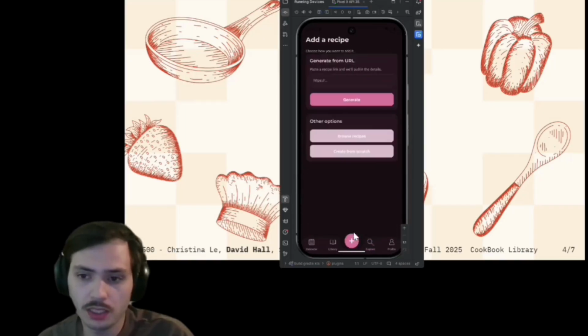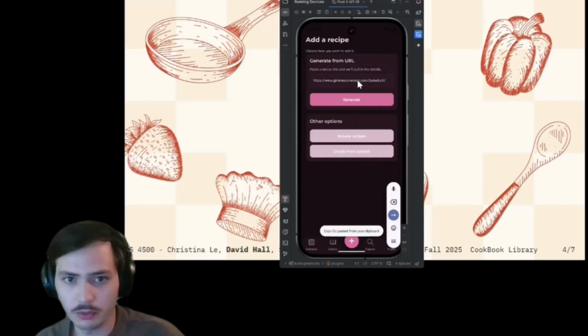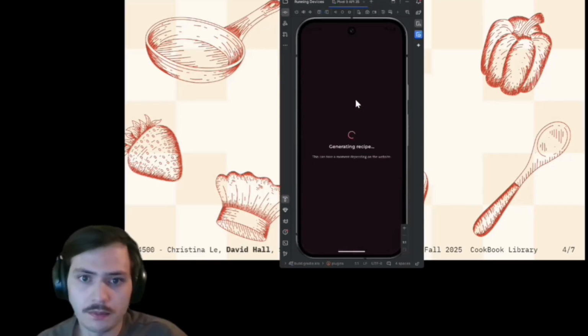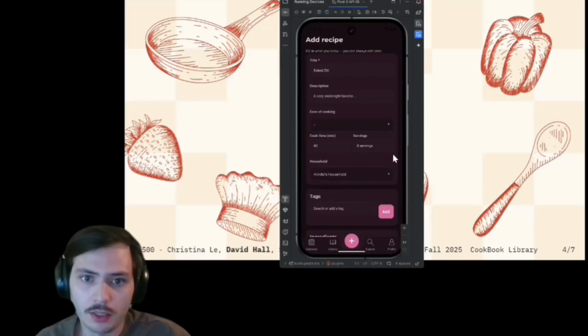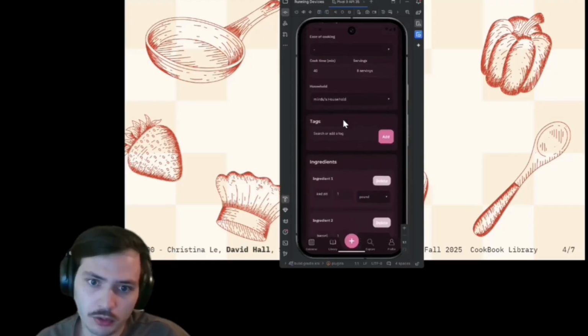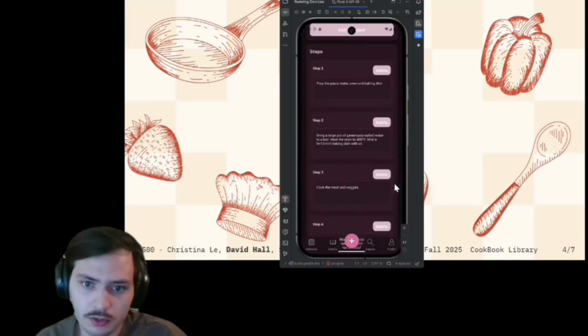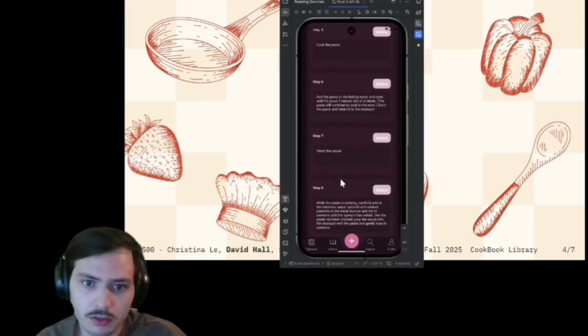Let's take a look at what happens when you scrape a recipe. All right, I found a recipe for some baked ziti online, so we'll go ahead and enter in that URL. And then it grabs all the information from that website. Here you can add any customization, like the ease of cooking you want to put it at, optional, and any optional tags you want to include with it. So let's scroll down here and verify everything. Looks good.